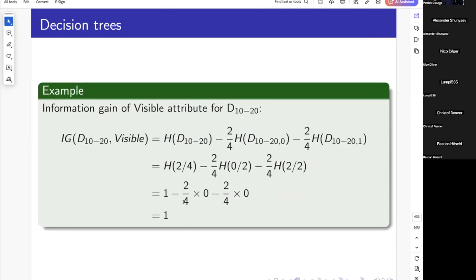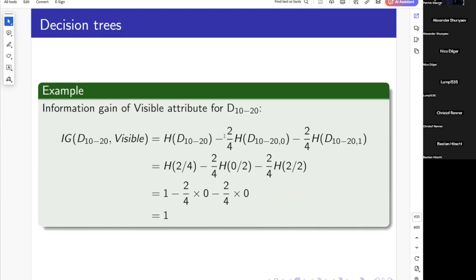And then there are 3 or a few calculations left for this one piece that I had visualized, where the distance is 10 to 20, because there we have our attributes visible or armed. And the numbers are in here. It's your homework to try this out. And we see for visible, the information gain is 1. And this is the best possible information gain. So you can stop here. Or for armed, it's 0. But if you see you have an information gain of 1, you can just stop.